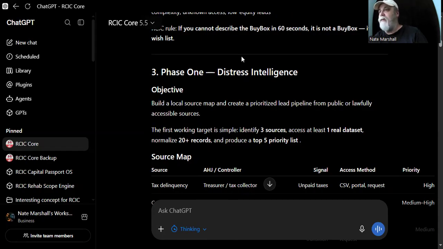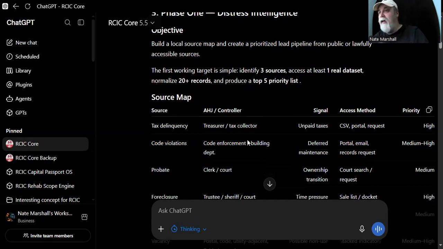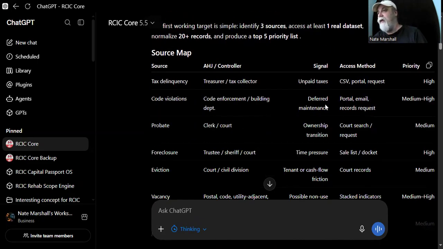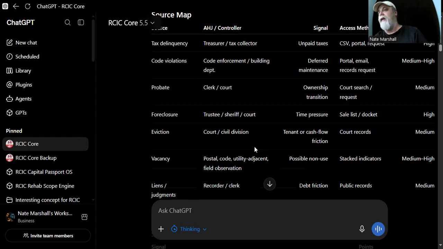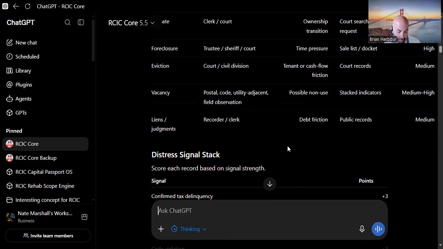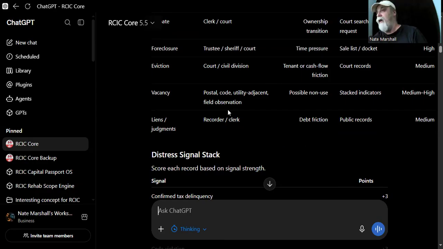So it gets into that. Distress intelligence, it maps out all of this for all the different jurisdictions and what they cover. Who does code violations compared to who does evictions, who does vacancy. So it tells you what agencies, honestly. That's good. Yeah, saves time. Yeah, no. And the market guides help with that, but that way you can go through and just go, hey, I'm doing vacancy. It's going to tell you that.